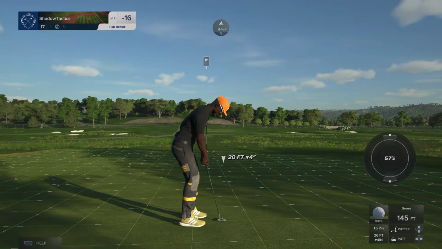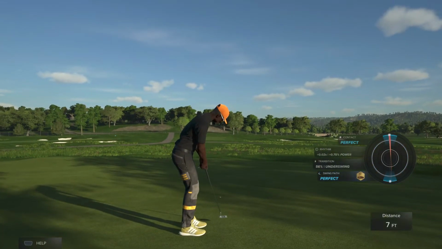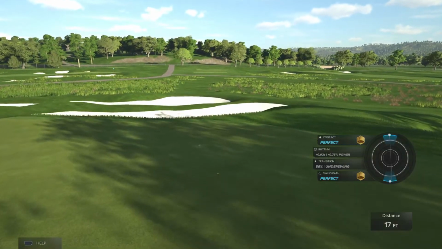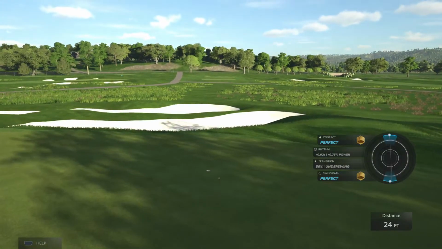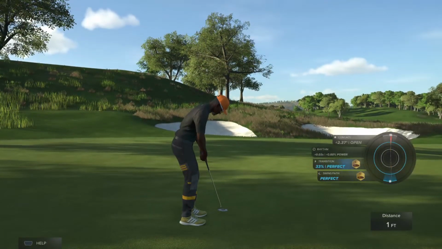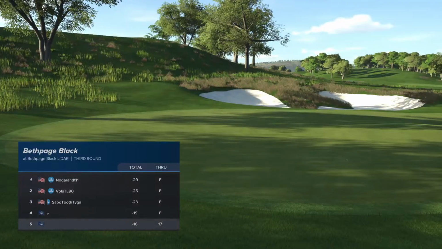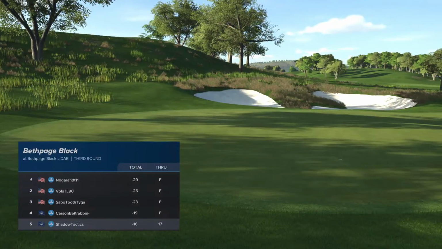We got a downhill putt here, going right to left as well. Looking good so far. It's not gonna go. Oh! Too much to the right. And tapping this one in for par. Well done. And after that hole, you sit at 16 under par.